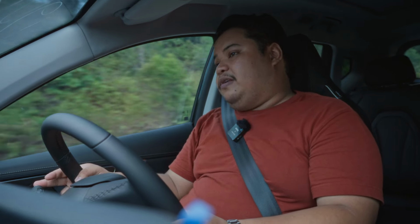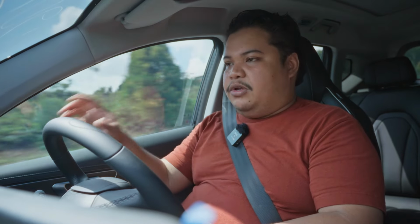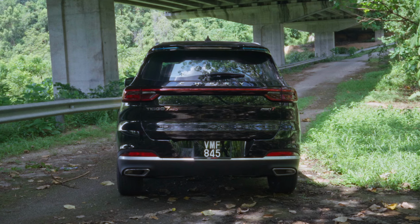Alright, in terms of comfort, of course, with a softer suspension setup comes a very good comfort level. So I have to say this is one of the most comfortable C-segment SUVs, especially in this price segment, that I've ever driven. Even the occupants and passengers can sit in it for hours on longer travels comfortably. And more importantly, because of its very good engine and gearbox performance, you can actually drive this car at a very high speed in relative comfort. For example, at 160, 170 km per hour on the highway, this car glides rather comfortably, I have to say.